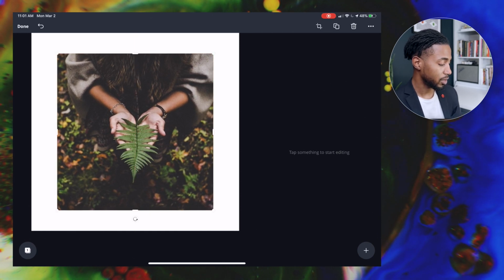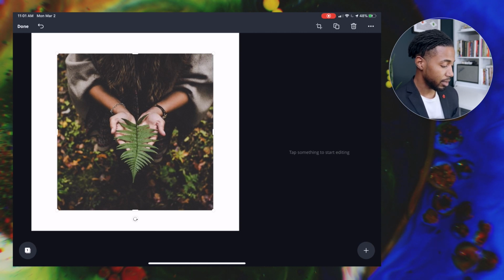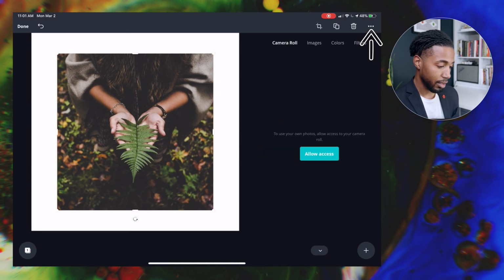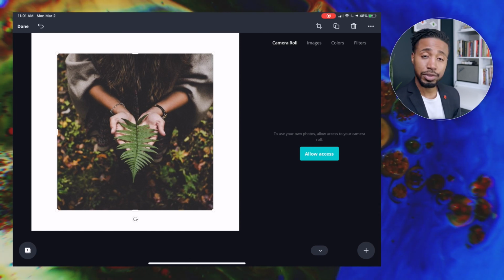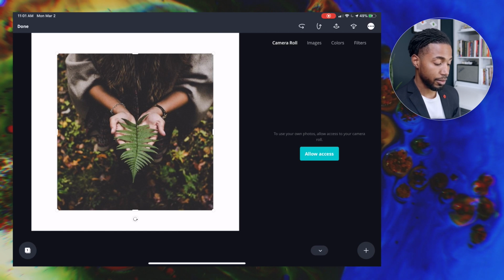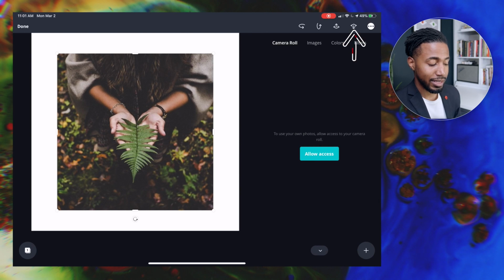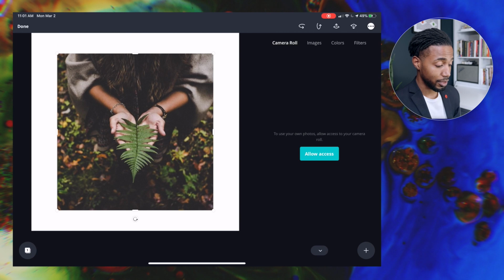So once we have our image cropped, I noticed something. I'm missing my message. So the way I can get that situated is that I'm going to click off of it, click back on it, and we're going to try to figure out how to send our image to the back. So I'm going to click on that, and you can notice over here in the top right corner, it's like a diamond with an arrow going down. I would assume that that's how to send the image backwards.